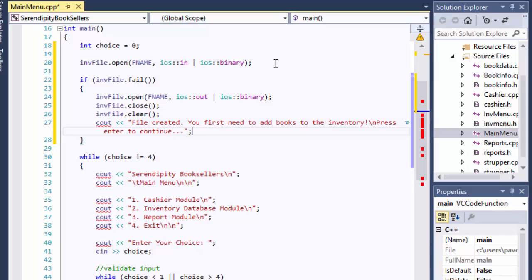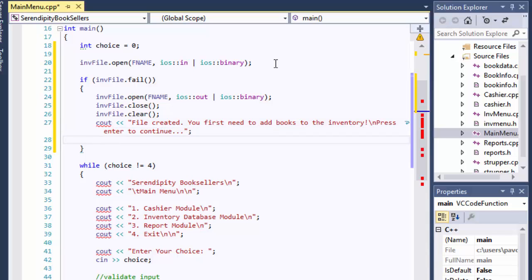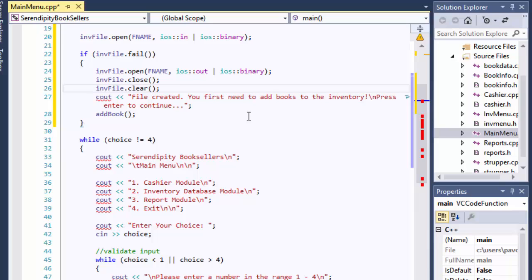And when the user presses enter, we'll redirect him to the add book function, so the user can add books. So we will do add book. Alright, so that's if the file fails.